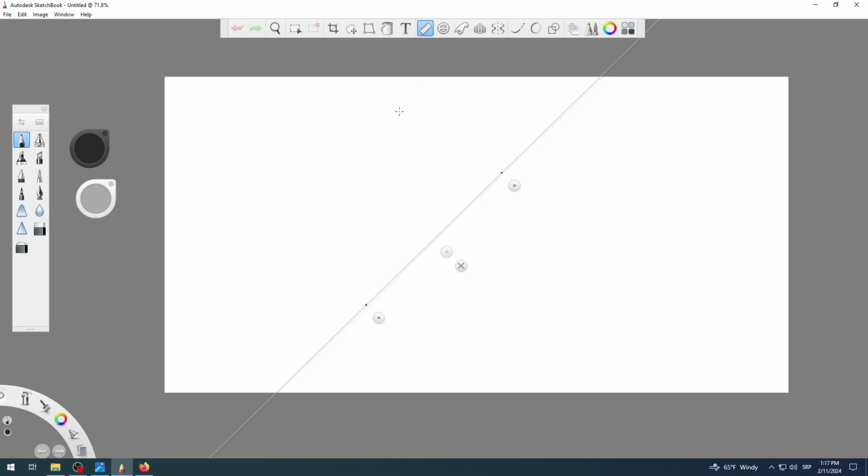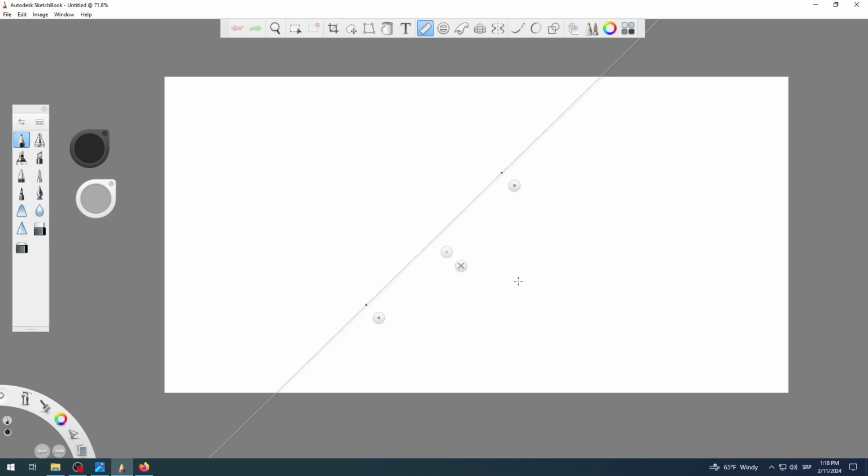And as with a ruler in the real world, I can rotate it, move it, and then draw. It's basically trying to mimic the movement and rotation of the ruler and how you use it in real life.